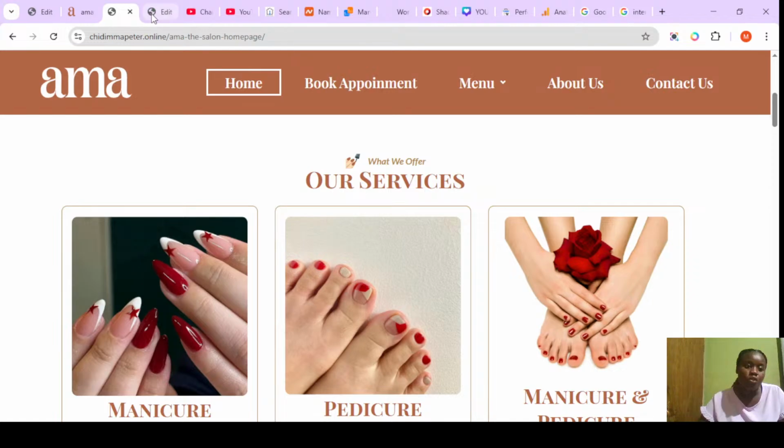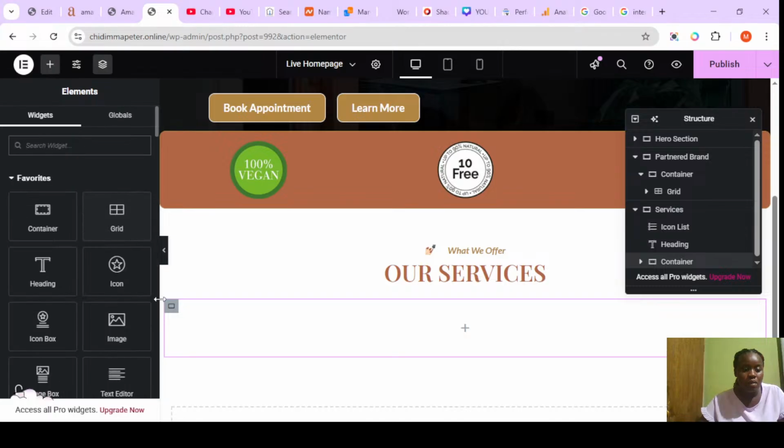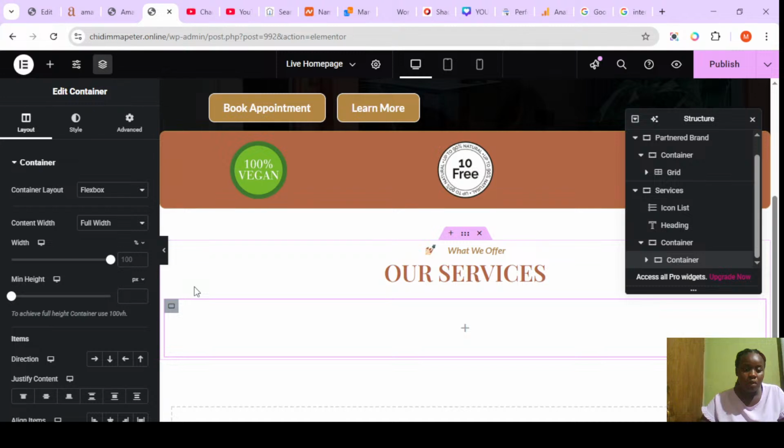Let me show you how. So this is the first container here. I'm going to add 3 more containers into this. So I'll change the direction to horizontal so they can stay side by side. Yes, so add another container. So we're going to reduce this to, let's say, 30.